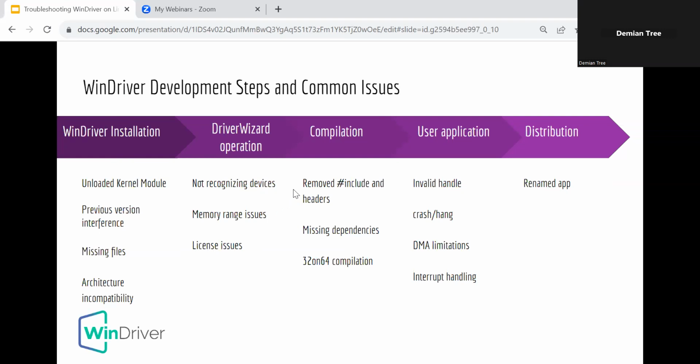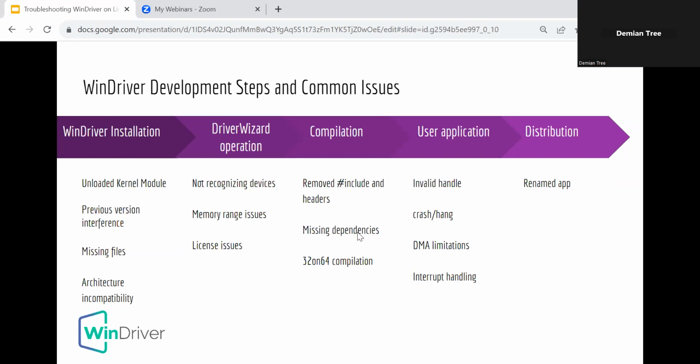We also get issues when clients compile their app. One of the most common errors is related to removed includes and headers at the top of each document. We always recommend working with our generated app and not taking only parts of our code, because then you can miss important things like headers, and then it will not work. So working according to the documentation and best practices can solve a lot of issues here.